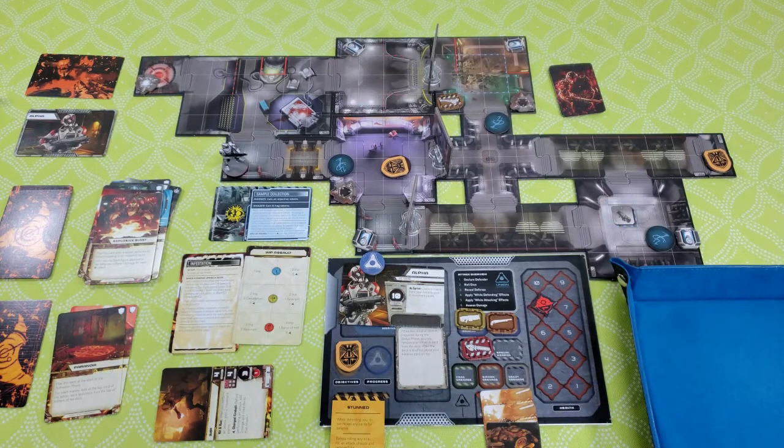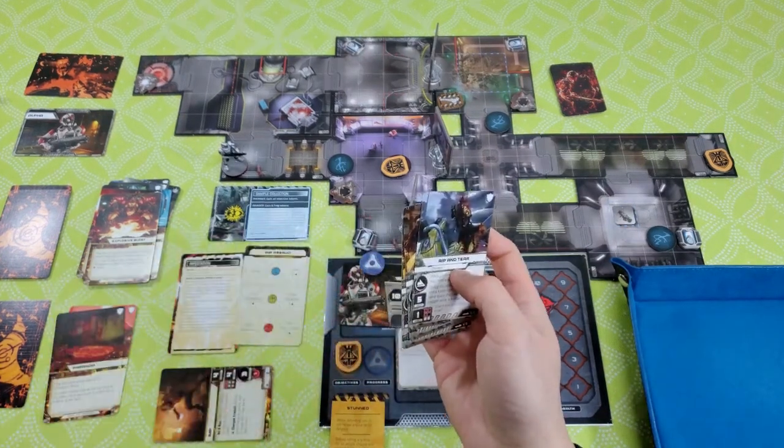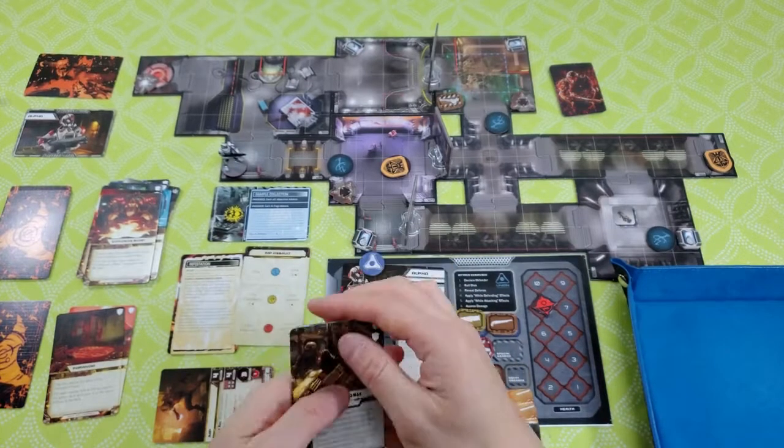When I pick up the chainsaw, I'm going to get the cards related to the chainsaw, which are these 3. Now, under normal rules, you would shuffle these and place them at the top of your deck. I do not. I put them in my discard pile.